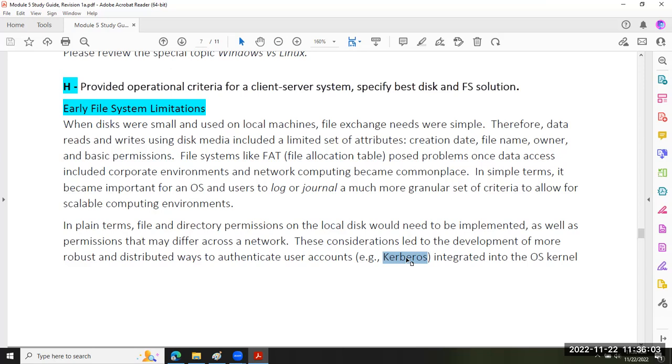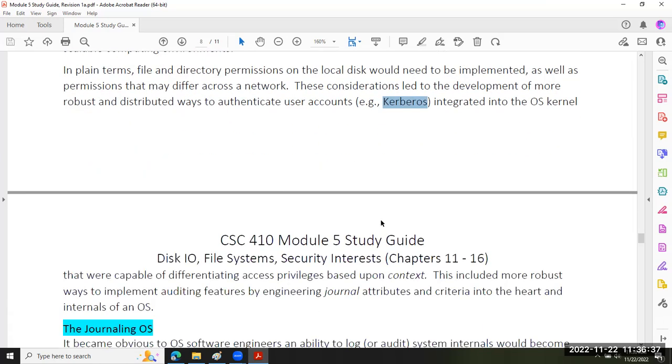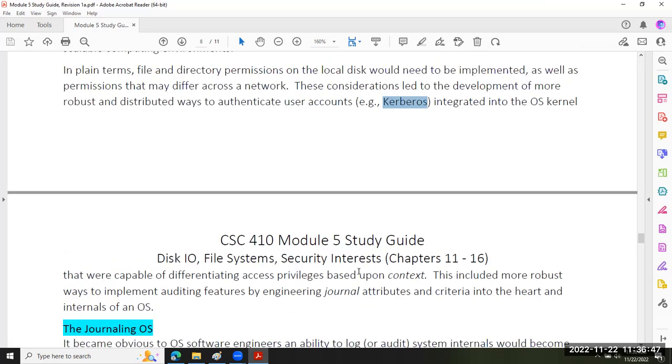you may or may not recall this was something we brought up in system security, but basically there's a synchronization between the systems, and they all have to be on the same clock, the same time scale. If there's too much of a difference, the tickets, so Kerberos grants tickets for access. And that's one thing you're going to see when you investigate more about Kerberos. Any questions about Kerberos?